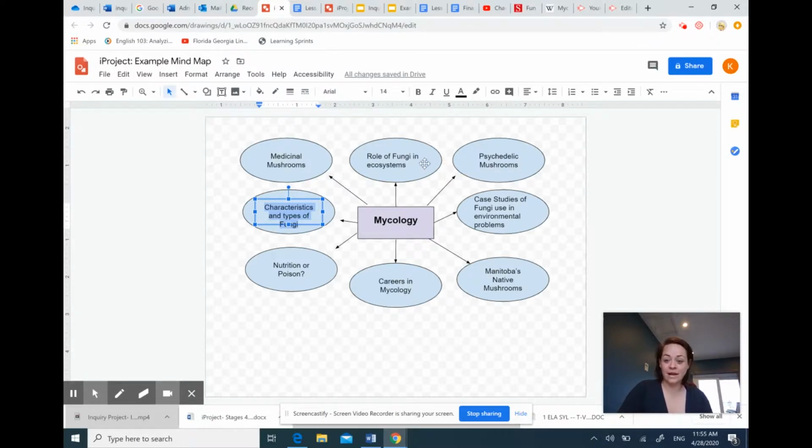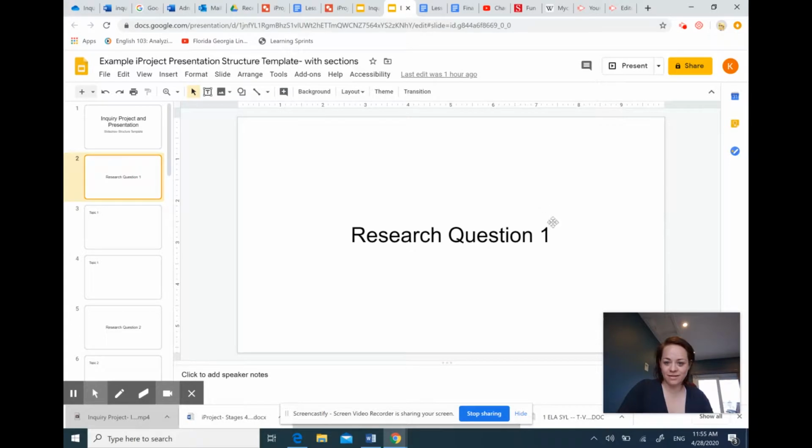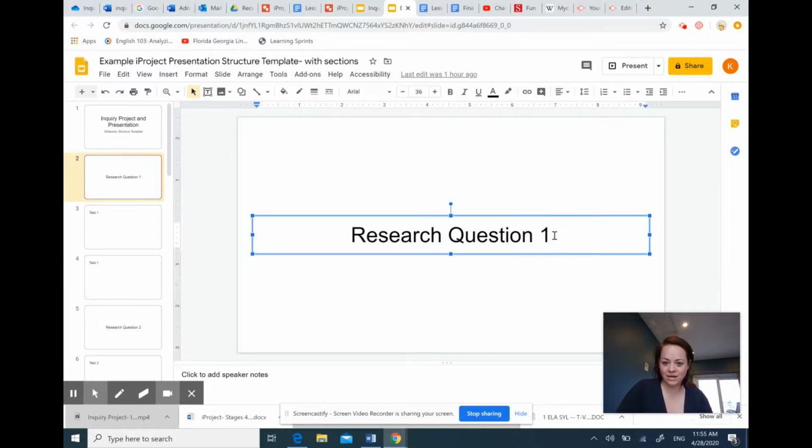So yes, that makes me a little bit nerdy, but that's okay. I am going to plug that in. So characteristics and types of fungi might go into my research question 1. So that might be my topic here. I'm going to plug in characteristics and types of fungi. I could fancy this up, but when it's a working document, it doesn't have to be fancy yet, although that capitalization thing bothers me.